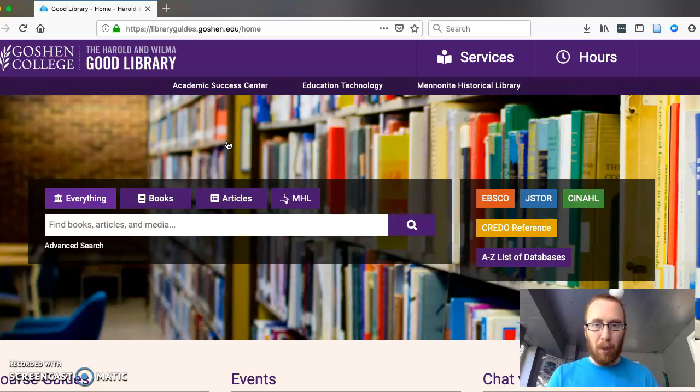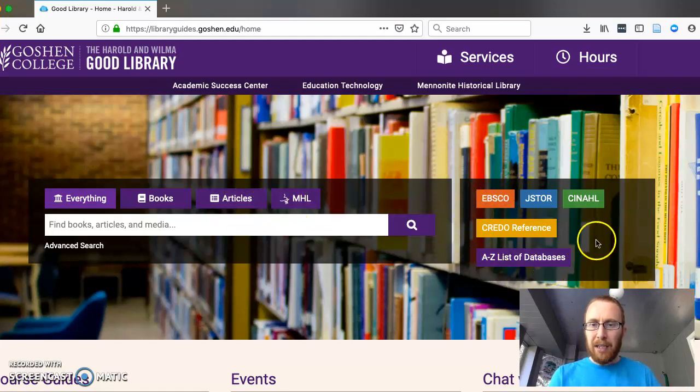There's a few things I want to point out on this page. We have this large search box that goes to most of our library resources. We'll be doing some searches there in just a minute. When we say everything, that means most of our databases are synced in this search. That includes all our subject areas. It also does a book search for books in our collections, as well as what's called Library Worldwide, and I'll show you that. And then there's a search for articles, which works the same way: articles that we have as well as articles worldwide.